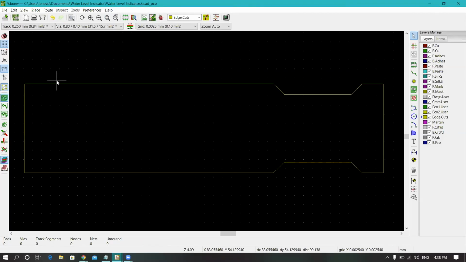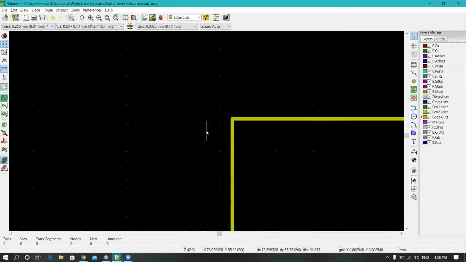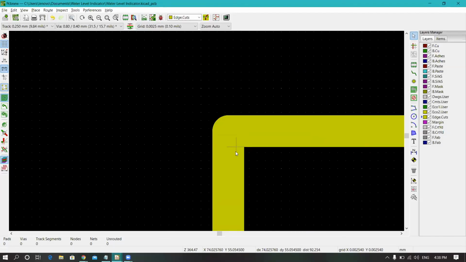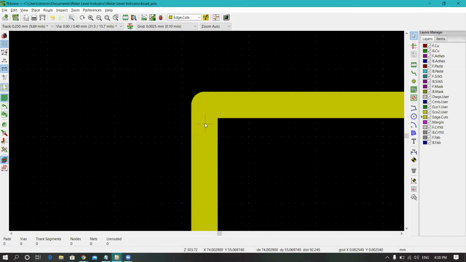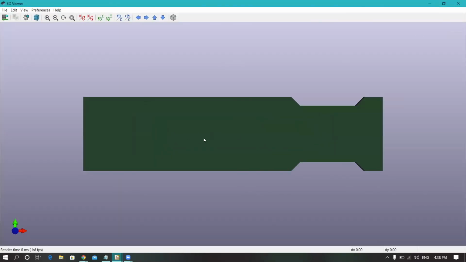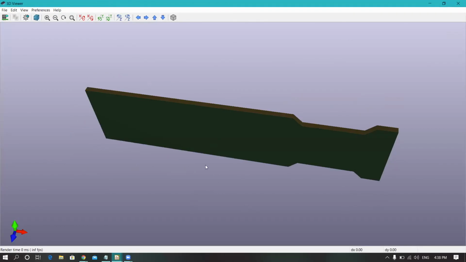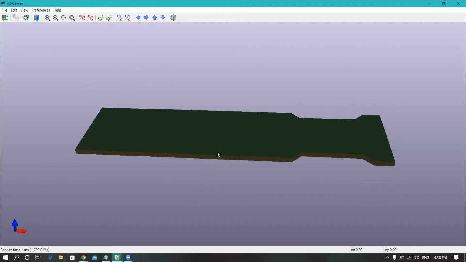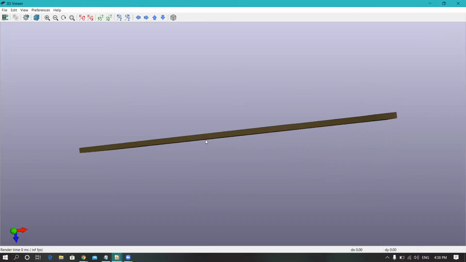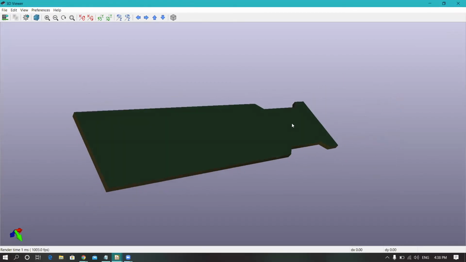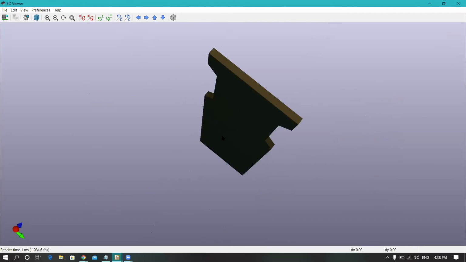So if there is any error, how will you check those errors? Earlier I told you if the connection is not done properly, then the error will show up. How the error will show up, I'll show you. First, we will see the 3D view of this PCB. This is a 3D view, how your PCB will look like here after putting all the components which we will place tomorrow. So this is how the PCB looks after production.